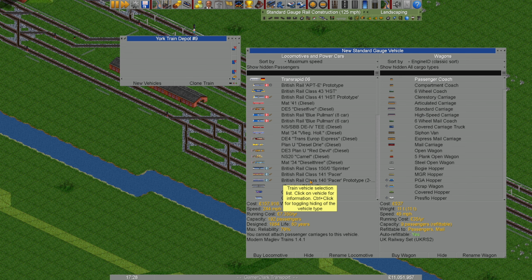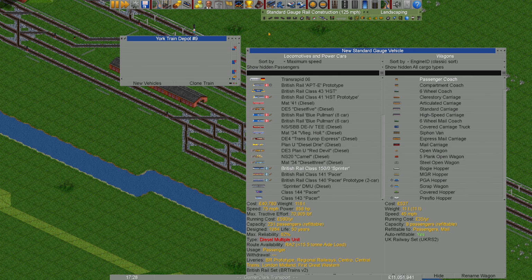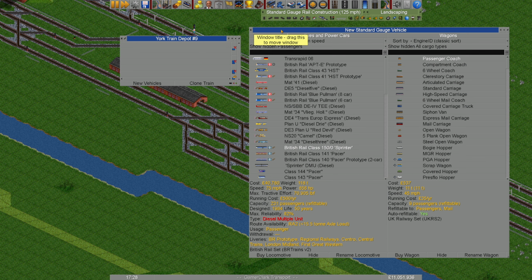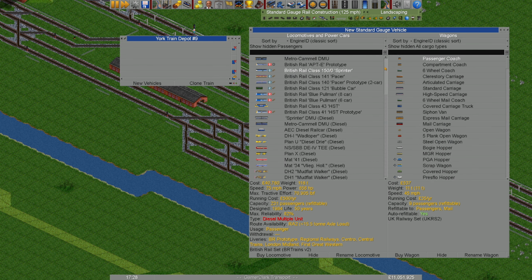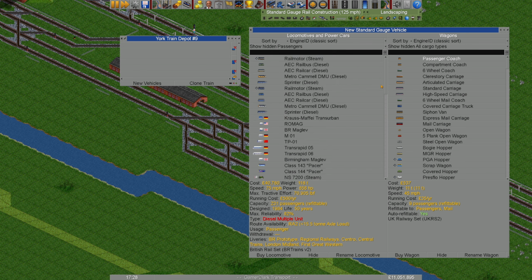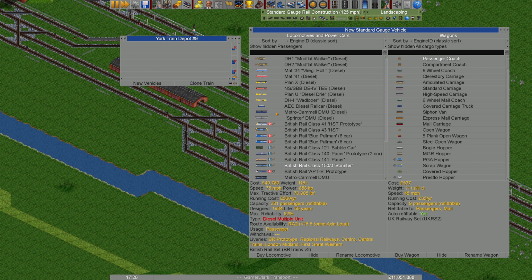Right, here we are. We're going to look at some rolling stock then for these long distance stopping services. Would have liked them to have gone a little bit faster, but the game is pretty much in, I think, 1985, something like that, 1980 something.